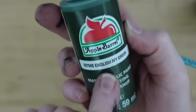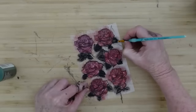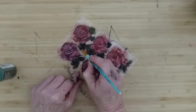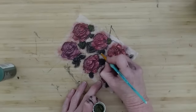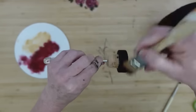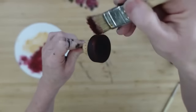Then I have this beautiful English ivy green, and I'll take a small brush and just start placing that down over the black. This is going to deepen the green, and the black will stay in the deeper sections of the leaf and give it some shadow, while the green stays on the top. So I'll dry brush the cap just as well, the top, the same way we did the bottle and those open sections.